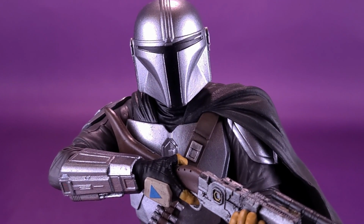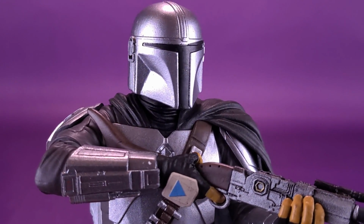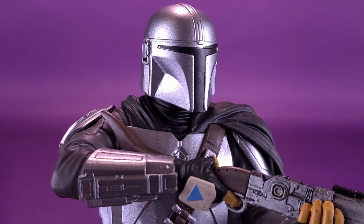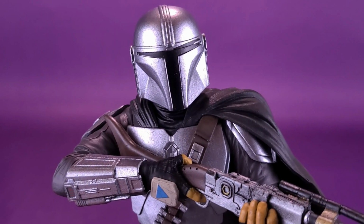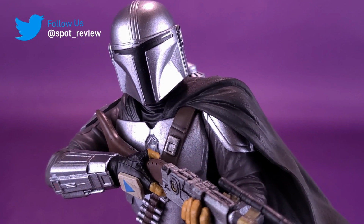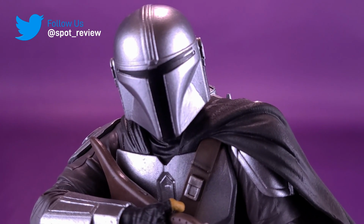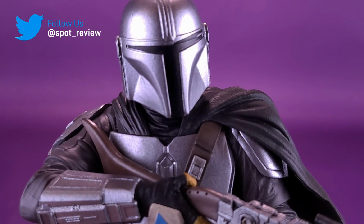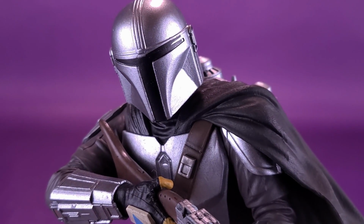Looking at the head sculpt, or rather the Mandalorian helmet, the paint, similar to the jetpack, has been pretty cleanly applied. It doesn't rely at all on additional washing to enhance the sculpting of it. In fact, the armor looks like it's brand new. Unfortunately, though, there is one little paint defect. You can probably see it right above the eye area of the visor. It looks like a second pass of black has made its way onto the helmet.